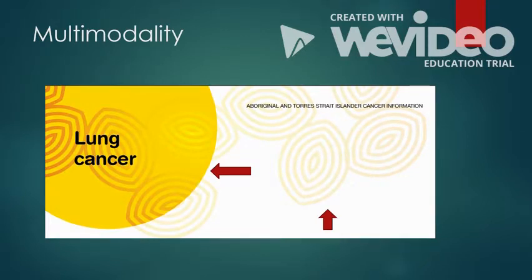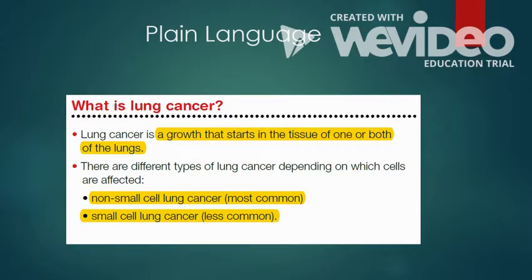Multimodal features include the use of color that draws viewers' attention to important information. The yellow in the background and contrasted with the red headings and black font may be an implicit way of emphasizing who the fact sheet is meant for. Other features include the use of plain language, which is used to ensure the audience can not only read but also understand the intended messages. Medical terminology is either rephrased or explained in plain language.